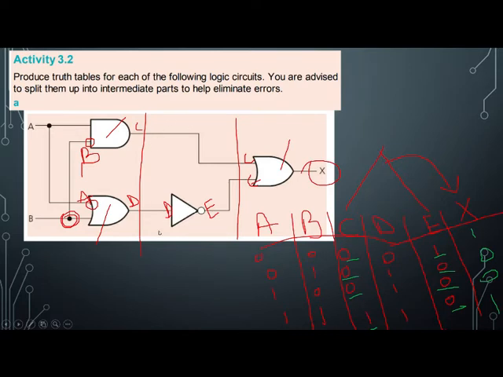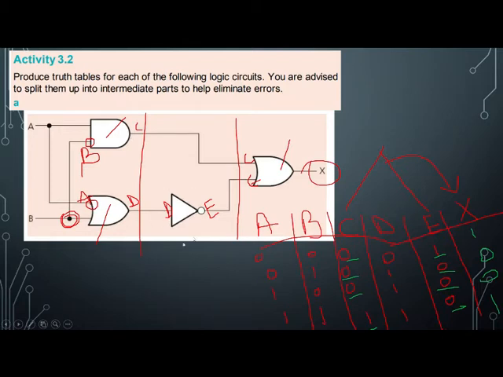First of all, you have to break it into three parts, this and this, and there is no labeling like the previous one, so you can label it by yourself. This is the input A, and look at where this is coming from. It's coming from this one, that's why we label it with B. And similarly, the output is coming from this one, this is coming from A, and this is B and output.